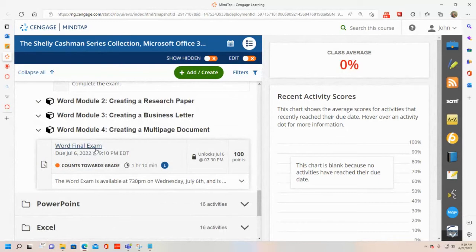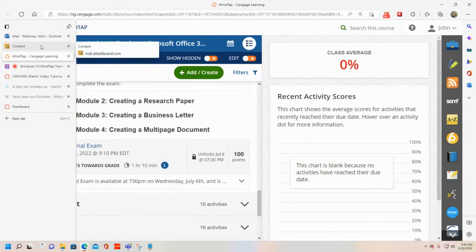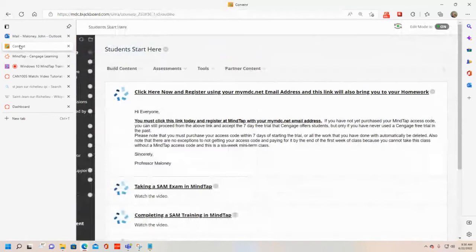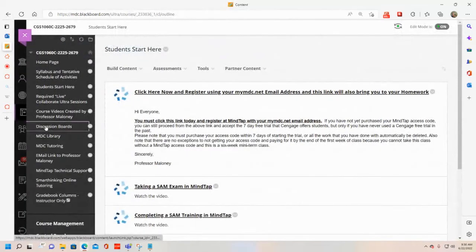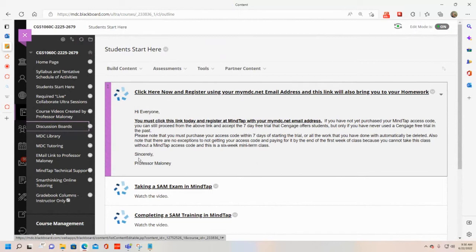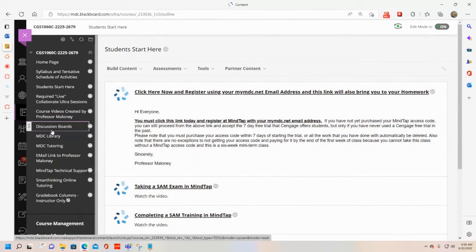So 50 for exams, 32 for projects makes 82, 16 for trainings makes 98% of your class grade, as you know. So as my final reminder before I begin talking about Windows 10 training activities, is to go over here in content, do your discussion board, because there's only one that you have to do. So you click on your link here.